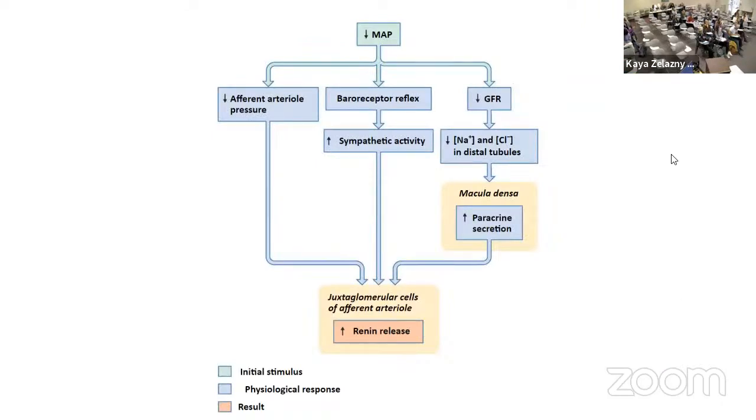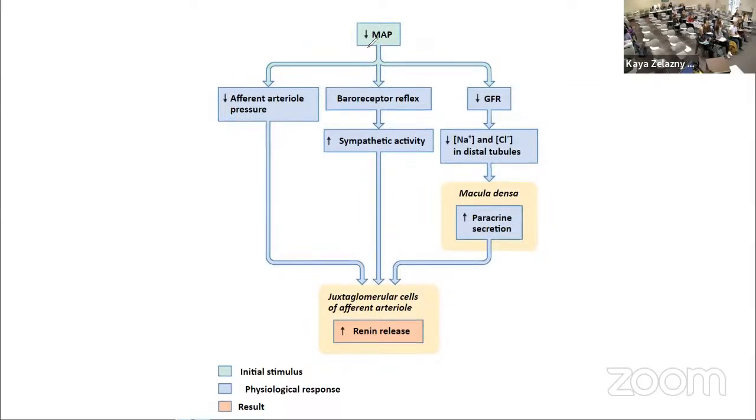So overall, here we have another diagram of how some of these things all link together. So if we have a drop in blood pressure, right, so a drop in MAP, so say you're hemorrhaging, right? It's going to drop blood pressure in all your arteries, all your arterioles, including the afferent arterial pressure. Okay. That afferent arteriole runs right by and right through this juxtaglomerular complex. So as it goes past the juxtaglomerular cells, they release renin, which overall is helping us reabsorb sodium and therefore also downstream reabsorb more water.